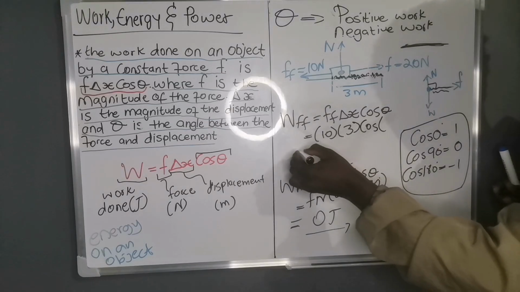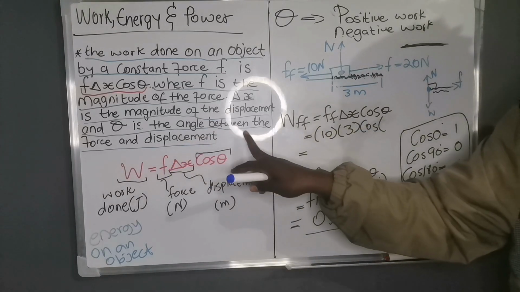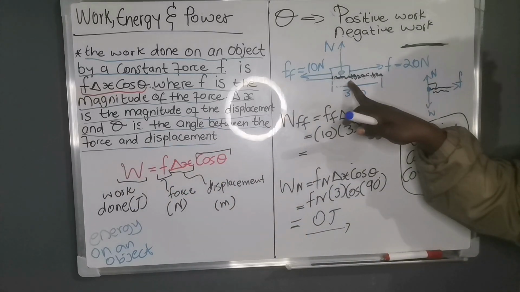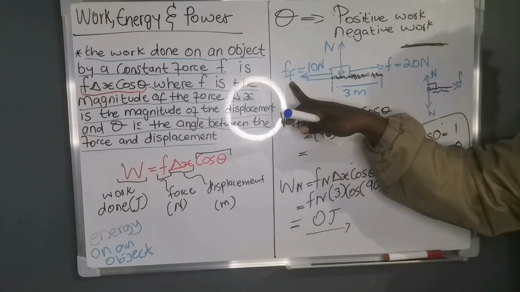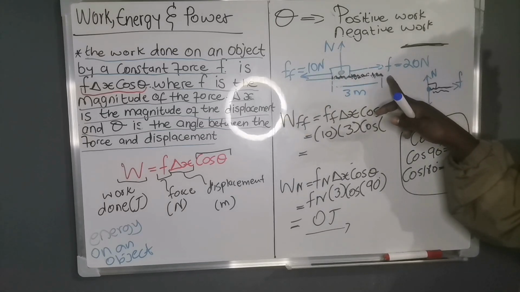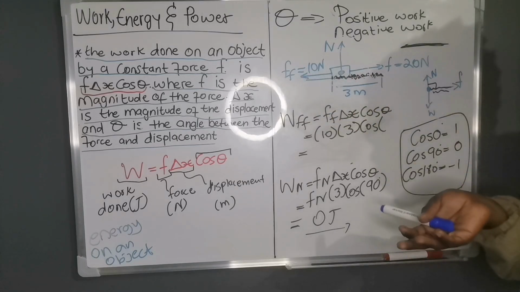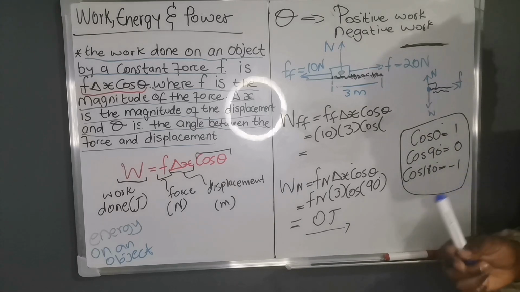Very important. Now, remember, theta is the angle between the force and displacement. Our force is frictional force and our displacement is on the right. That means frictional force acts opposite to our displacement. We said if the force and the displacement are opposite, that means that's negative work. That's opposite angles of one another.